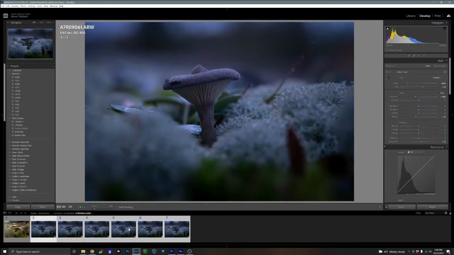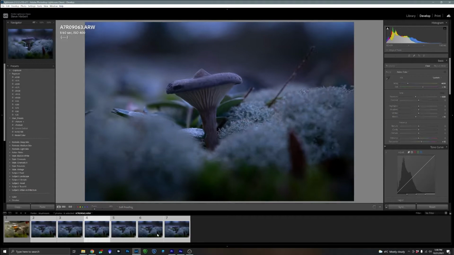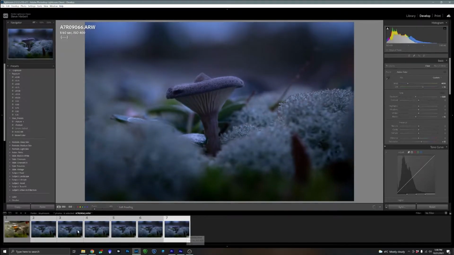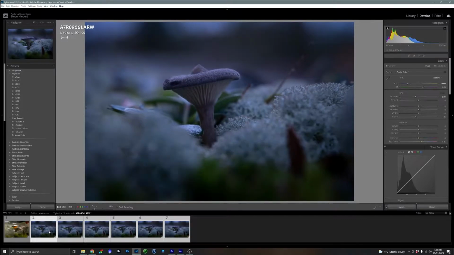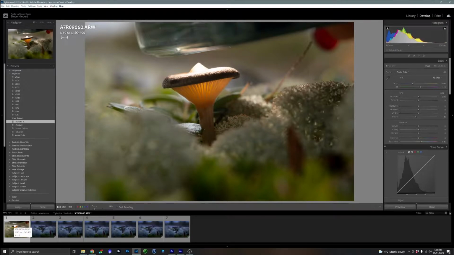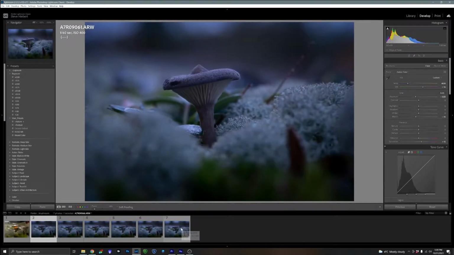You'll notice that the image jumps, or the mushroom moves around within each image. That's because I was balancing the camera with one hand on the lichen and a rock while I was trying to adjust the focus, and while I was also trying to hold a flashlight over top of the mushroom to light the mushroom. So my hands were kind of full. I didn't get it perfectly steady on this image, but that's okay.